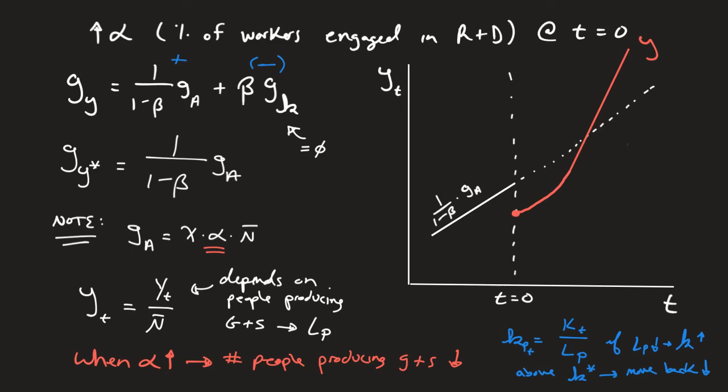It's taking some time. So it's going to take some time before we see those gains. But eventually, we will get this 1 over 1 minus beta times growth rate. So eventually, long run, we will see that there will be a higher growth path and we'll be better off as we start to allocate workers towards research and development.